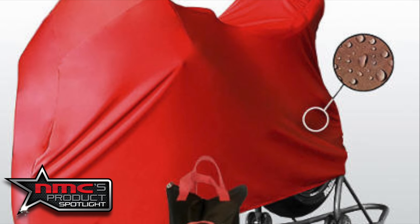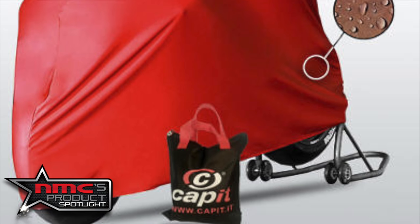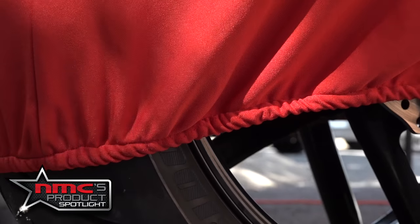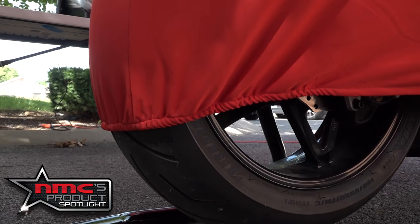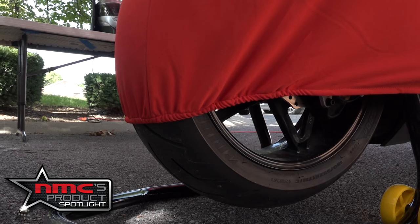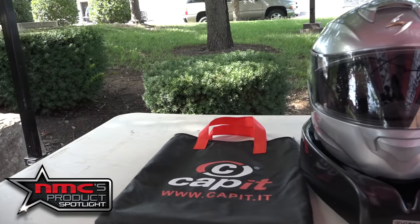A bike cover is a must-have for track days to keep it dry and reduce the chance of someone with sticky fingers grabbing a GoPro or a lap timer off your motorcycle. It's also a great way to keep your bike clean and reduce the chance of it getting scratched while in your garage, which is why you might want to think of this cover as a safe investment at around that $100 mark. Another great track day item from Cap-It is their helmet dryer.